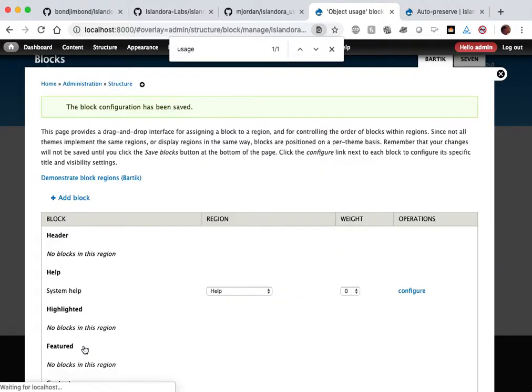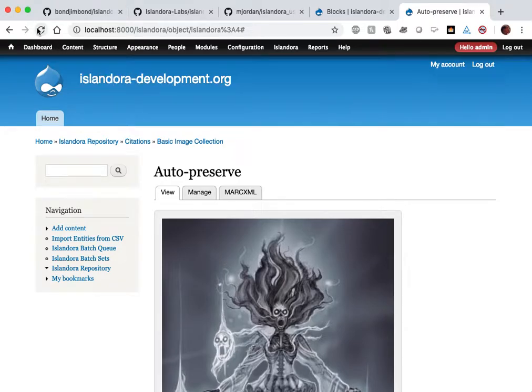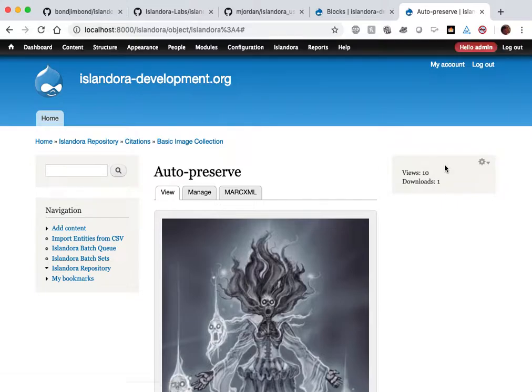We'll save the block. And let's take a look at an Islandora object now. And there you'll see the block has appeared, showing that this object has had 10 views and has been downloaded once.